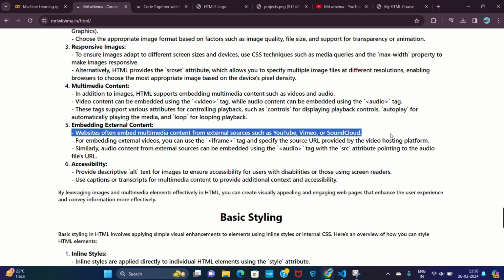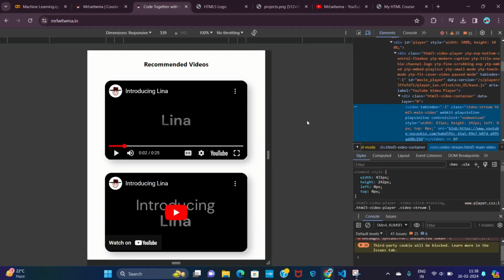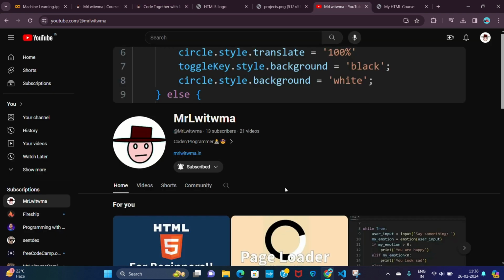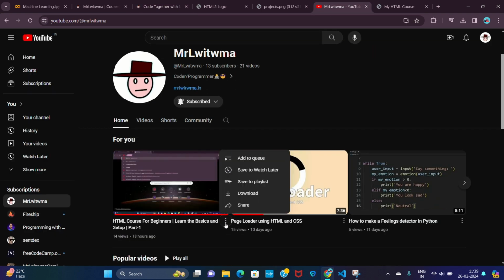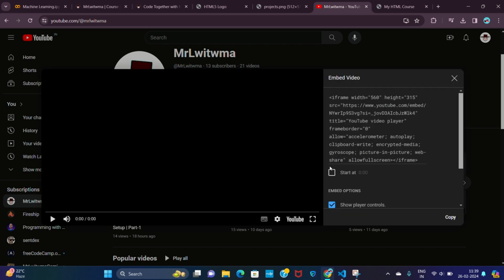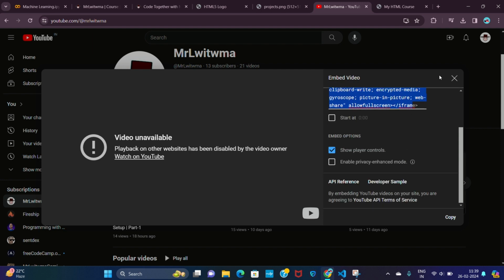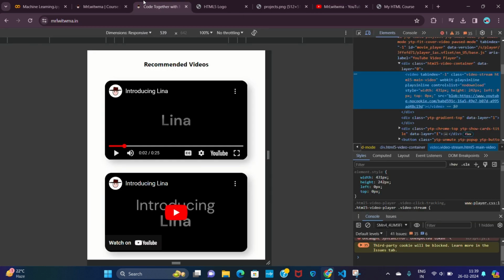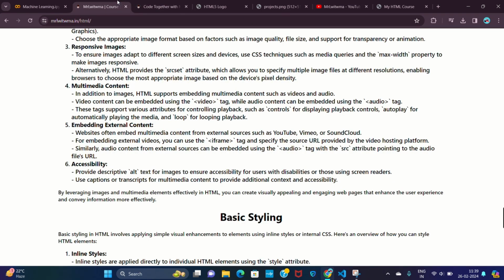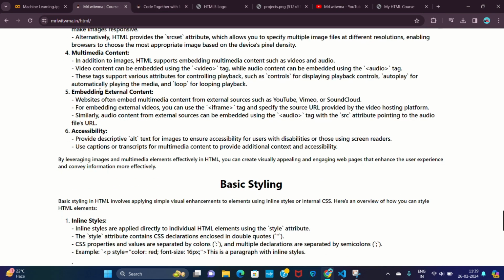Embed multimedia content from external sources such as YouTube using the iframe. Okay, and iframe is being used here. Like if I take any of my videos and I share, then for embedding, you can see here iframe with height and all that. So for getting YouTube videos on your website, you use the iframe.